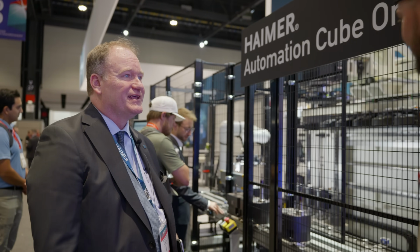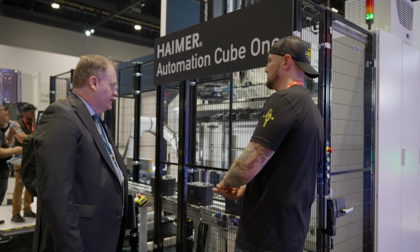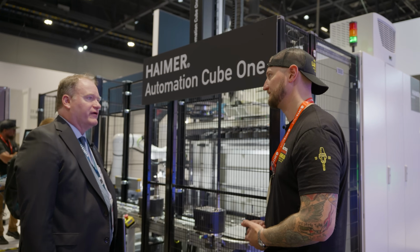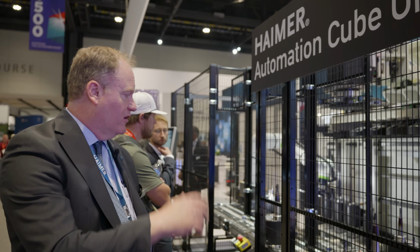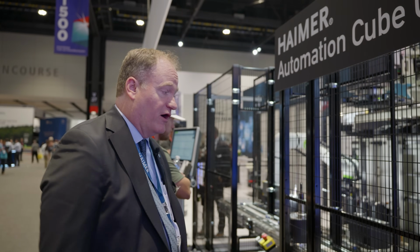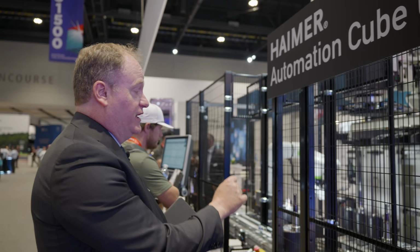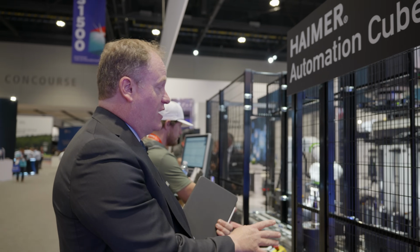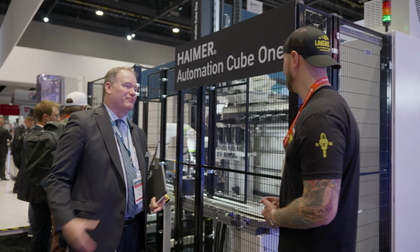It's pretty amazing. This is nuts. Yeah. What would the throughput of this thing be per day if we had to run it all day, just as a throwaway number? You're looking at about 400 tools a day. Oh, so it would do the full 400 per day. Yeah, and then just set it and let it go. You can add more pallets, if you will, to bring these tools in and out. So all the person is doing is putting and we made it super simple. Red means it needs to be replaced. Green is the new tool, and then after it's been shrunk, it puts it back in the green spot so you know that assembly is ready to be brought out to the cart, brought out to the machine.